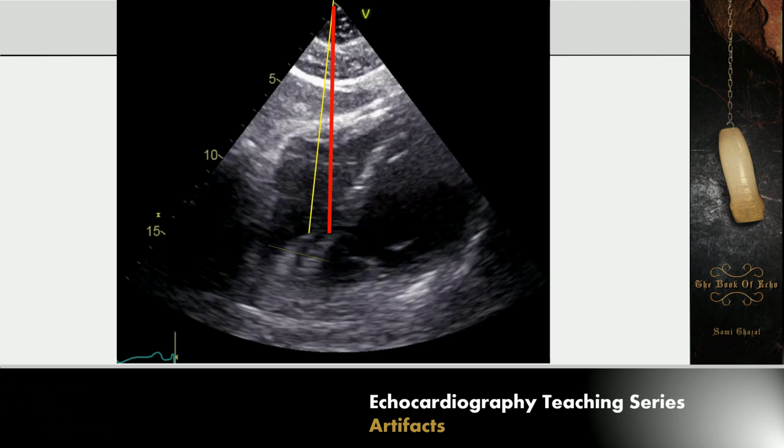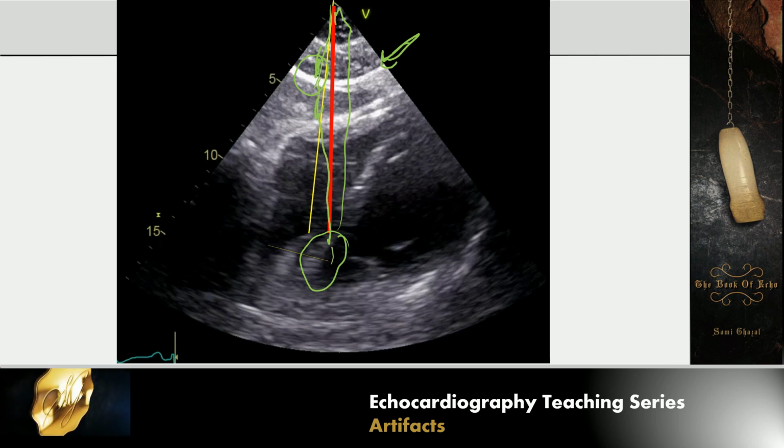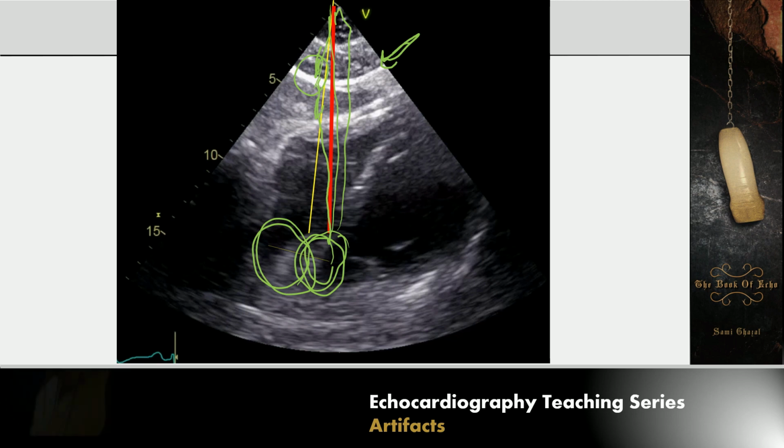So in order to explain refraction, what happens? Usually you will have a strong acoustic interface here. If you look carefully, you will see this bright line, which is a strong acoustic interface. You have the main beam here, the red beam, which went all the way to the object, then it is reflected back to the probe, and then you have the object in the correct place. The yellow beam here is a beam that went through a straight line. However, it hit that strong acoustic interface, and then the angle changes, and it will be refracted this way. Then it will take an image of that object and reflect it back to the probe, but the probe doesn't know that there is a refraction, so it will display the object in the proposed path of the ultrasound beam.